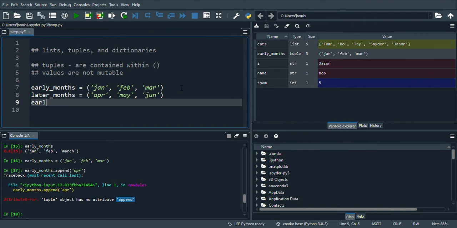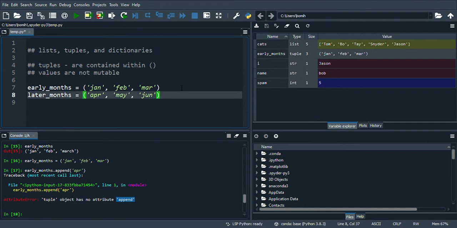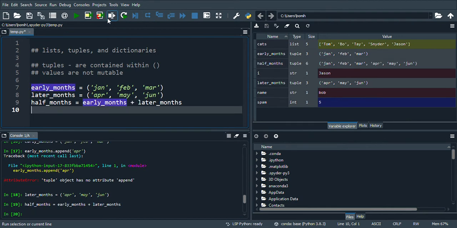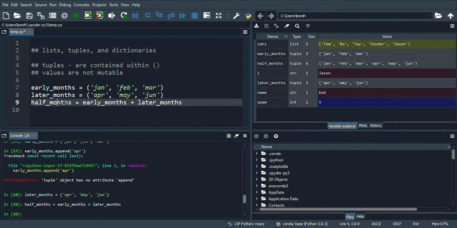And if we run this, we can try adding these two now separately into, let's say, half months, and add it that way, and it will work. So as long as you're adding these after creating them into separate tuples, you can add them, you just can't do it using some of the characteristics that we use for lists like insert or append.